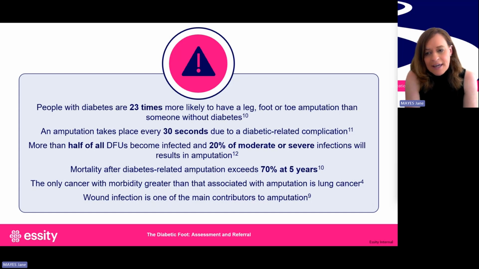More than half of the diabetic patients' foot ulcers become infected. We're going to look at infection in a moment. And those infections can really lead to the ultimate amputation. Bone infections, osteomyelitis, used to be the absolute bugbear in my clinical practice. Wherever you see bone, think osteomyelitis, bone infection. You've got a patient with diabetes with a wound and you can see a bit of bone in there, those are the ones to panic. They're the ones that are going to potentially have bone infections, which results in amputation.